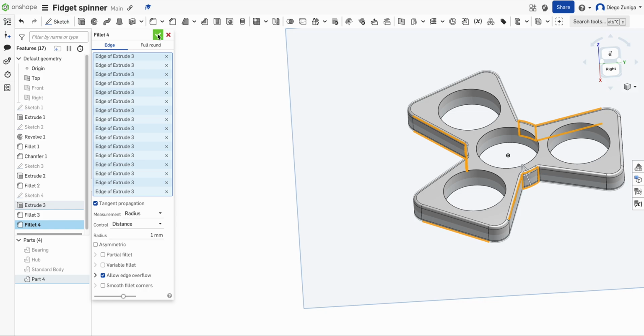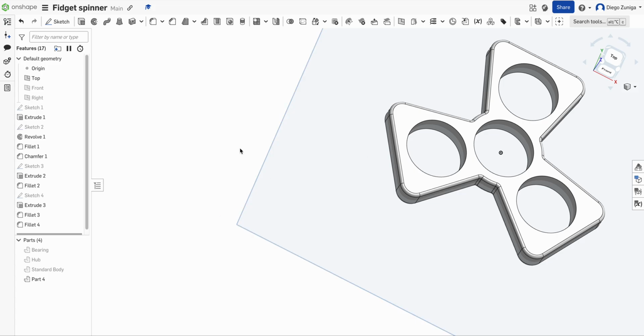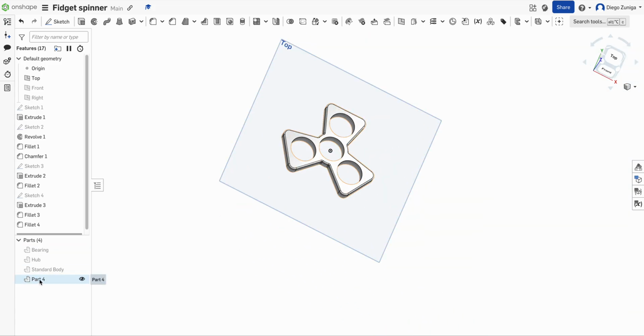All right, so I put a big fillet on these corners, and then on the other a 5 millimeter fillet, and for the other ones just a 1 millimeter. And there you have it, a new piece. Let's call it, in part 4, let's rename it as, I don't know, nuclear body.